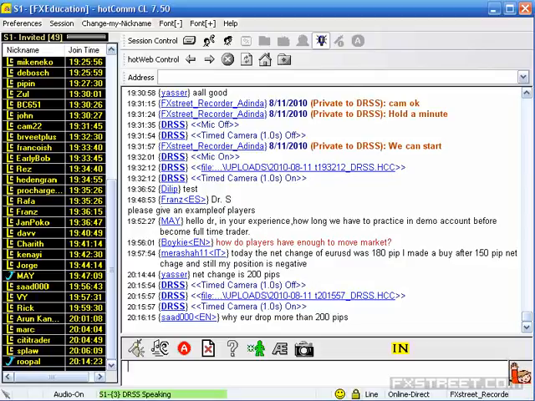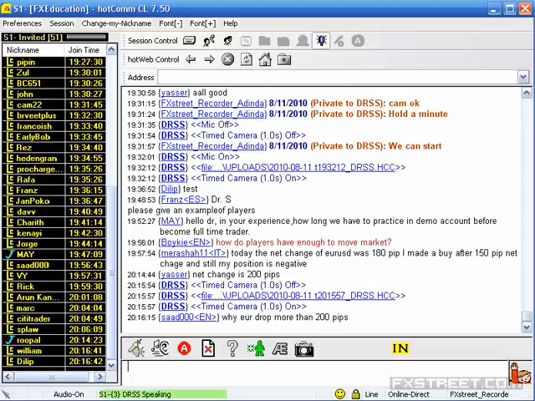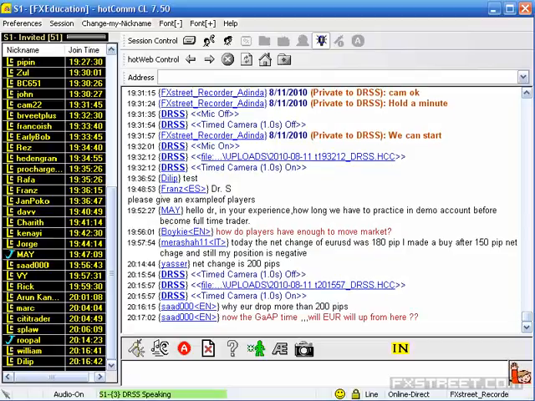In your experience, how long should we practice in a demo account before taking it live? You can do any number of years of demo trading, but it doesn't give the guarantee that in the real account you are going to be very successful. So just to understand the technology or how to place the orders, etc., spend about a week on a demo trading platform, and then open an account with a lesser equity and try to understand how to control the emotion by taking only one mini lot at a time and use all the strategies. And even though it may look very small, that one mini lot is only $25 or $50, and I'll be able to earn only $10, $20, don't ridicule it.